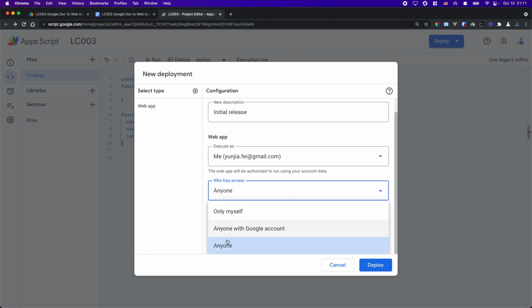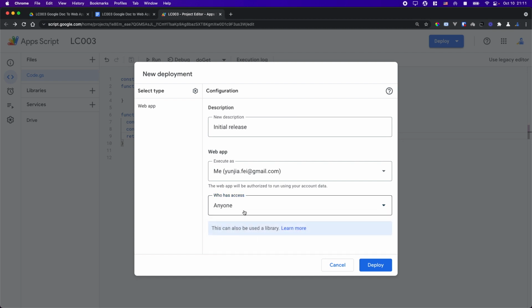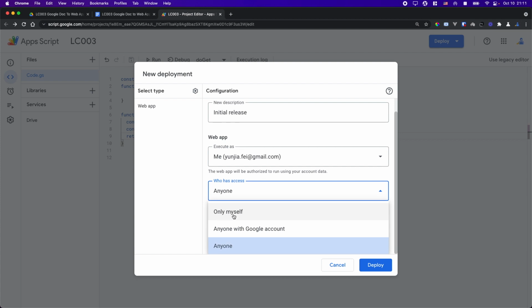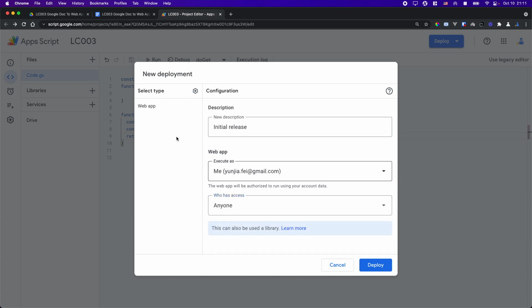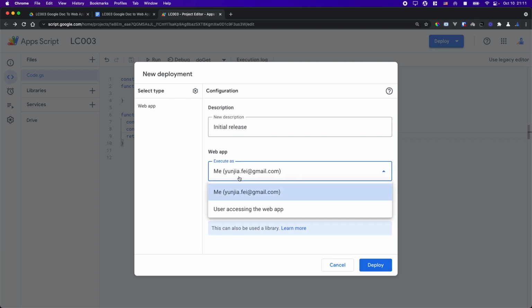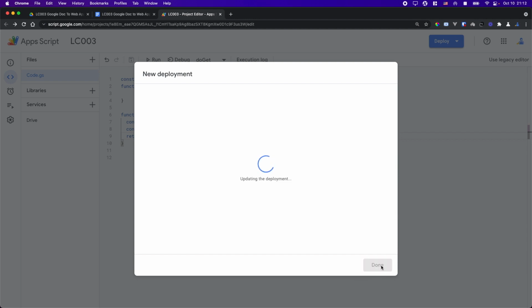That means even anybody who doesn't have a Google account can access your web application. If you design this only for yourself, you can choose only myself. The script should be executed as myself, not this one. So let's try to deploy.